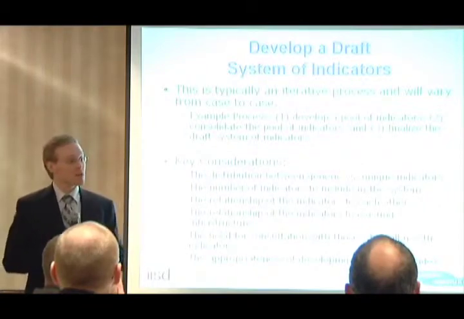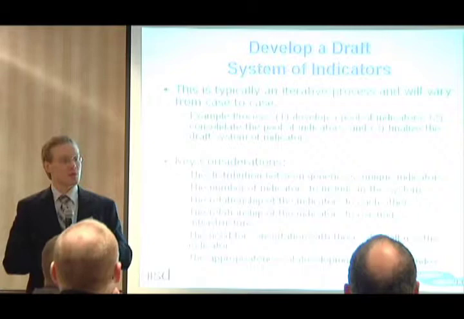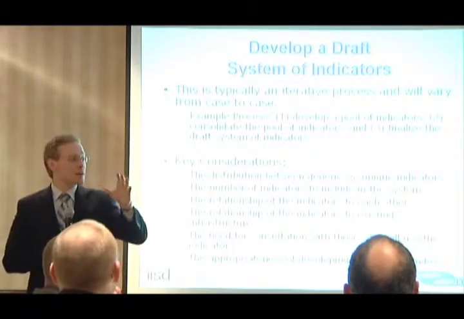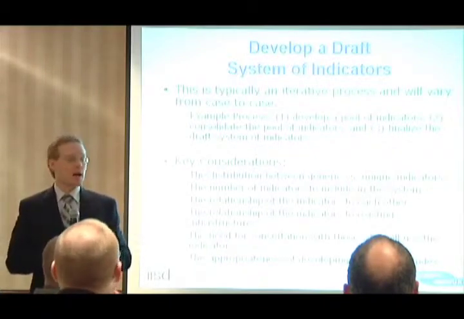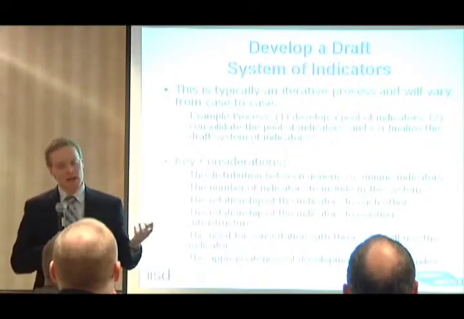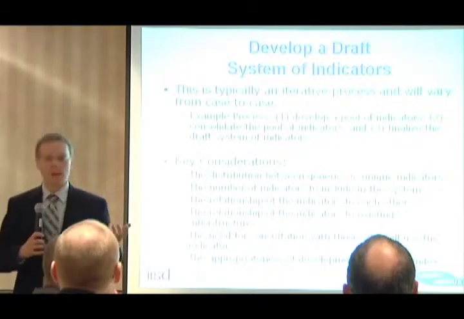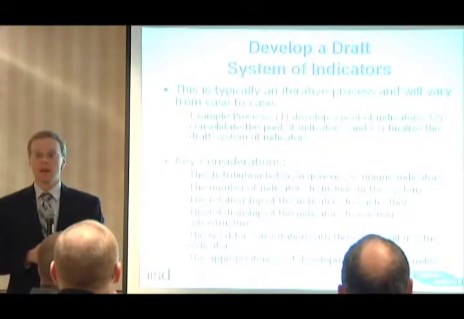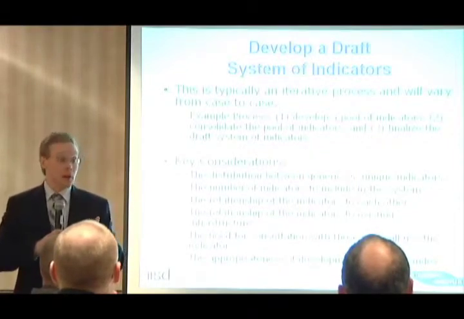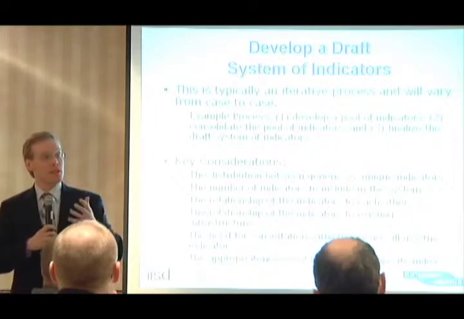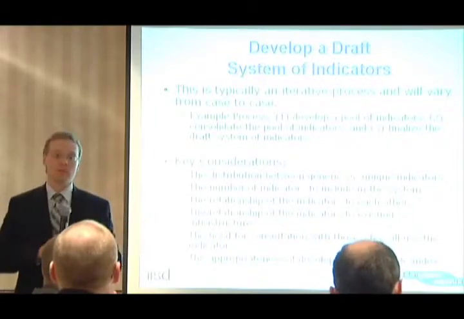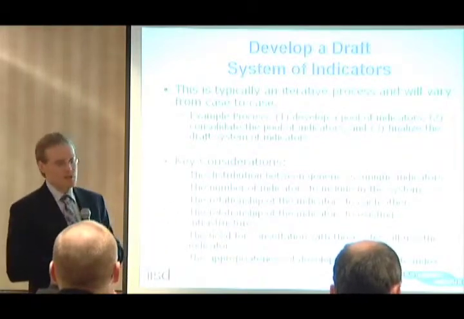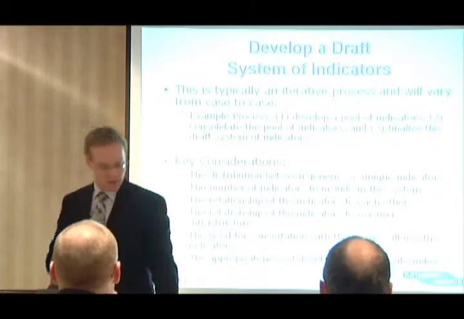One of the big drawbacks of creating a composite index, of course, is if you go to the one number, it may mask the fact that there are problems in individual indicators. So that's one common criticism. On the plus side, sometimes people say that getting this one number is a good way to capture people's attention. And when you're dealing with particularly large sets of indicators, it may be difficult to get a sense of the overall picture looking at them individually. So again, there's dissenting views on whether you should create a composite index. So you might want to consider whether it makes sense in your particular context.